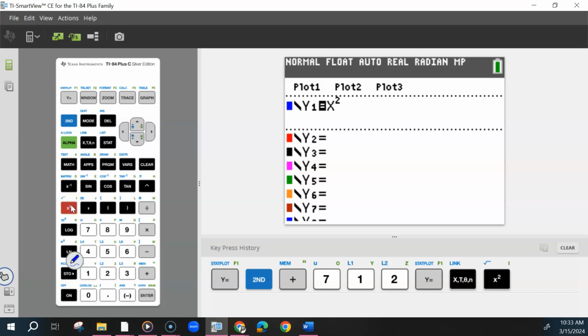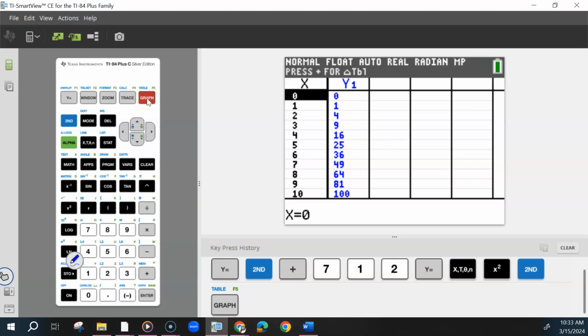Going to y equals x squared. The f of x that you see is the same thing as y. So we don't have to change that. It means the same thing. We're going to go into the table. Second graph. Very similar to what we did last unit in quadratics. Find where your y values repeat and find the middle, which would be what? 0, 0, 0. That's your vertex, so go ahead and start there.